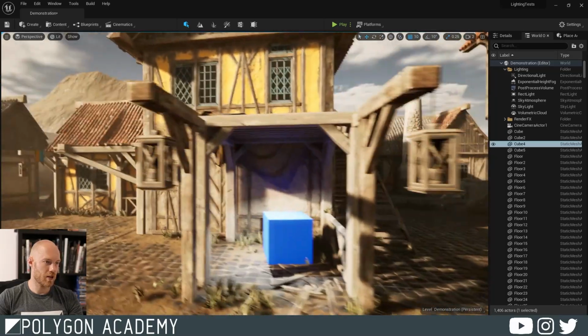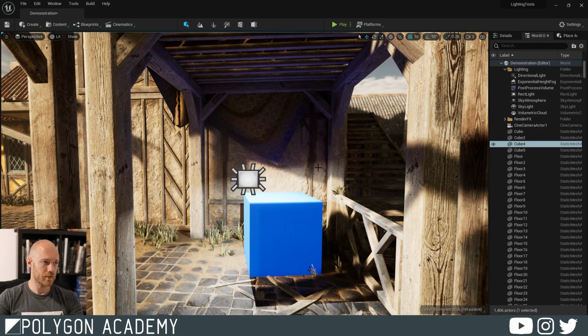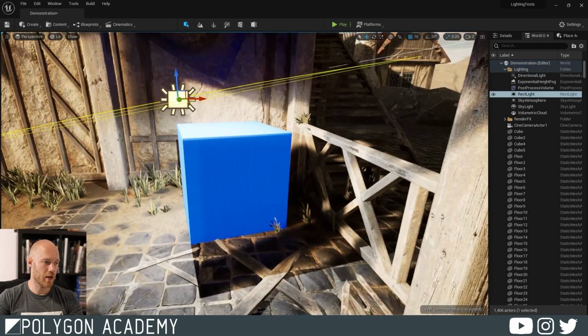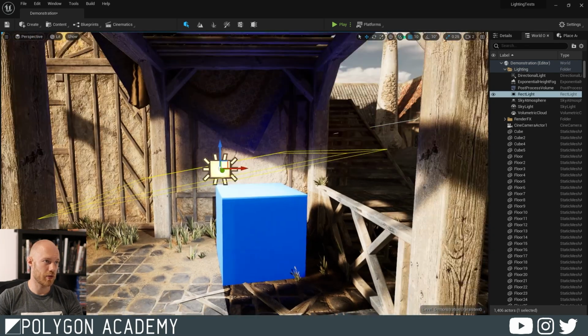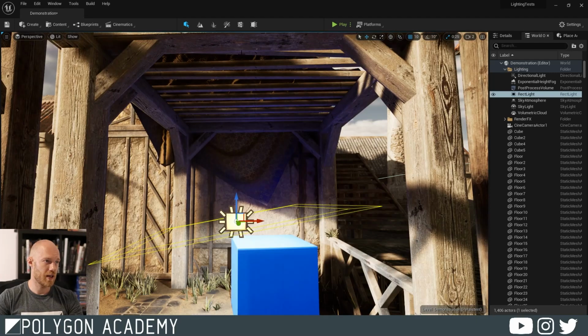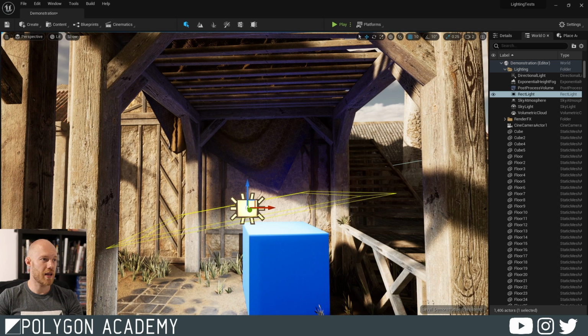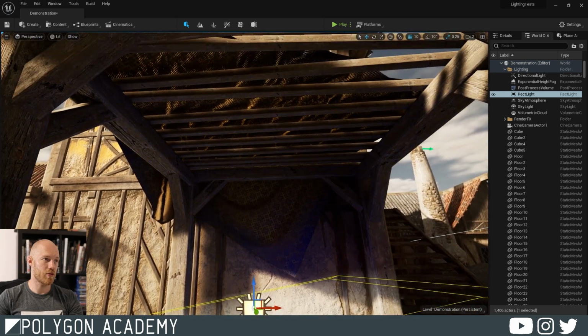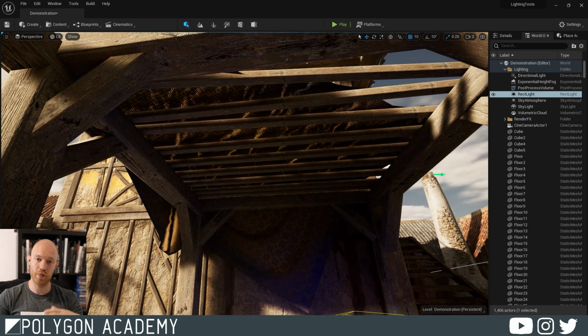So here we are. Here's another example I wanted to show. I have a rectangular light, again, just beaming on this blue cube. And you can see that the neutral light is hitting the blue cube and bouncing up onto the undersides of these wooden beams. But here's one of the things where I think that Lumen is doing a bit of screen space stuff as well, because you can see with this example, if I rotate the camera upwards and the cube leaves the screen, all of that blue bounce light disappears.